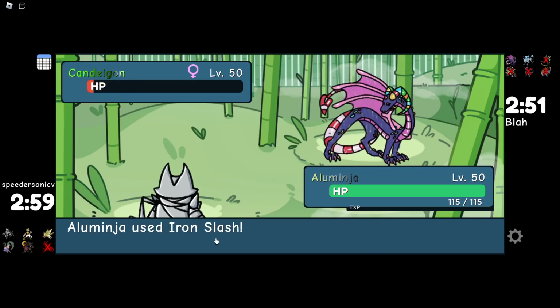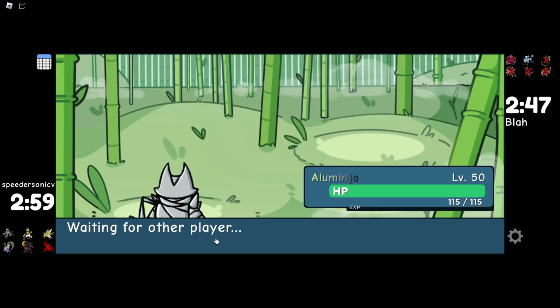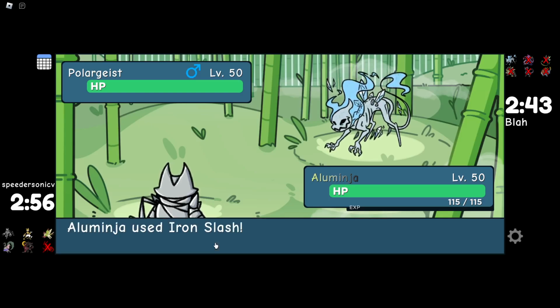And that's an Iron Slash there, and Kendagon goes down, and that will be enough to take out the Polar Geist, which will be very, very solid for me. And that is going to be a GG.